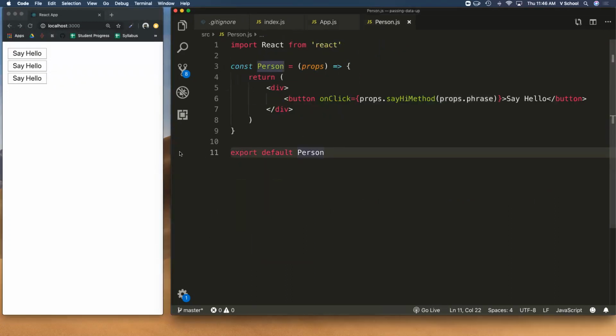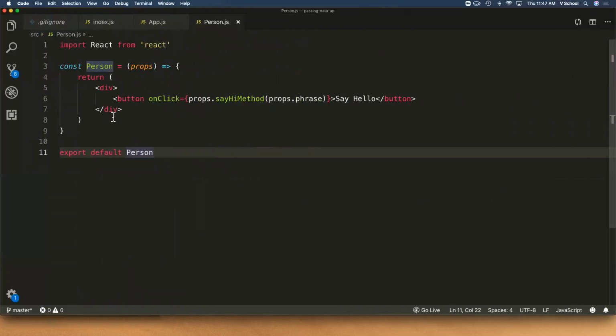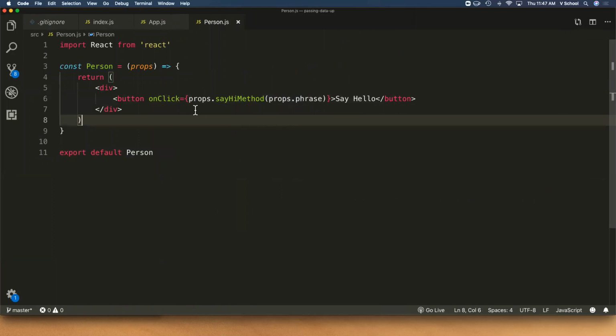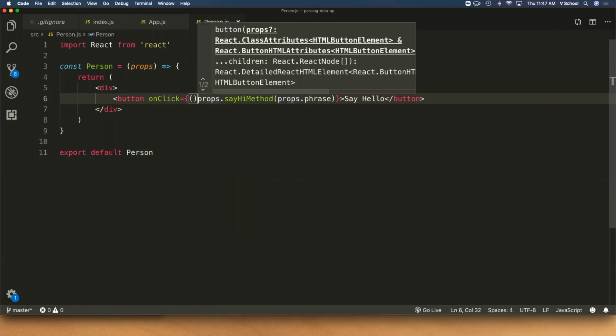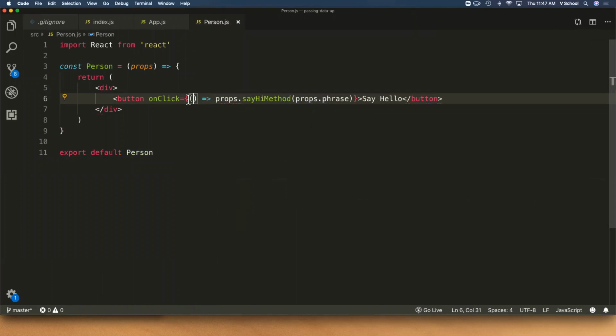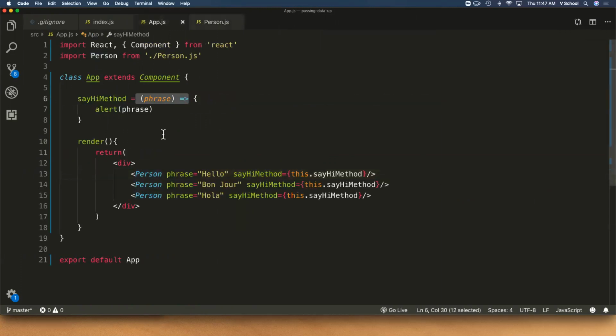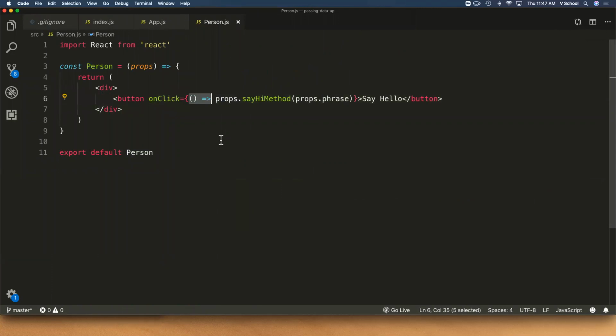Okay, so I'm calling this method, but with the parentheses, it's called immediately. So how do I pass arguments without having it called immediately? Well, I give it a different function to call first. I say, when I click, you're going to call this anonymous function here. And what this anonymous function is immediately returning is this function. Just by adding that parentheses fat arrow, you're saying wait for my click, allowing you to pass arguments up to your method to receive it as a parameter. This is essential: if you're passing arguments through a class method and you need to wait for the click to occur, you want to call this function and have this function call the one and pass the argument.